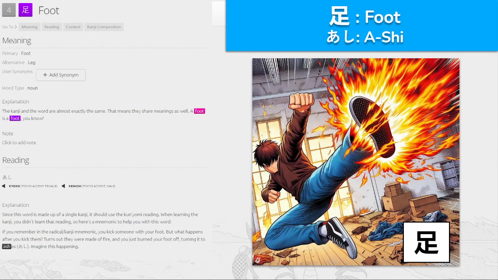Foot, ashi. If you remember in the radical and kanji mnemonic, you kick someone with your foot, but what happens after you kick them? Turns out they were made of fire, and you just burned your foot off, turning it into ashes. Ashi. Imagine this happening. We got that flaming kick, kind of a falcon kicky kind of energy. It looks like a foot. We've got the dude kicking out, kind of looks like the kanji. Don't know why his head's turned like that. Don't worry about that. Ashi, foot.